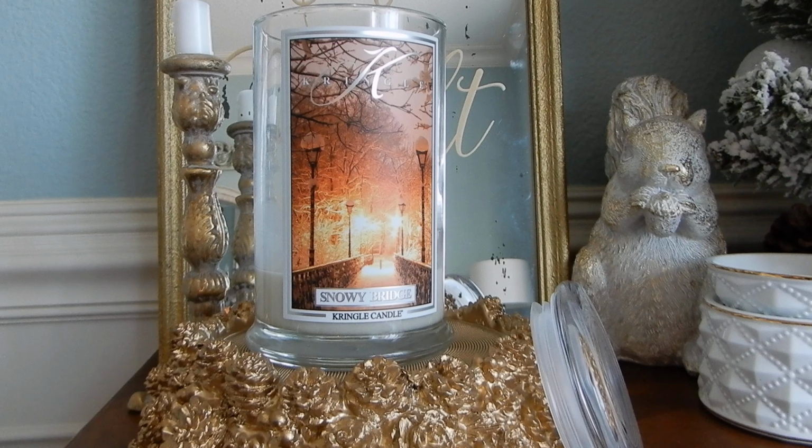So what do I get from this? I get a beautiful background smoky vibe, like an ember type vibe, if that makes sense. I get a really nice fir. The juniper, I think, is there. It is not the predominant note at all. I get more of that frosted fir. In terms of citron, I don't get much in the way of citrus from this, at least not to my nose. I'm not picking it up at all. I don't get much of that jasmine. I do, again, get a spruce.